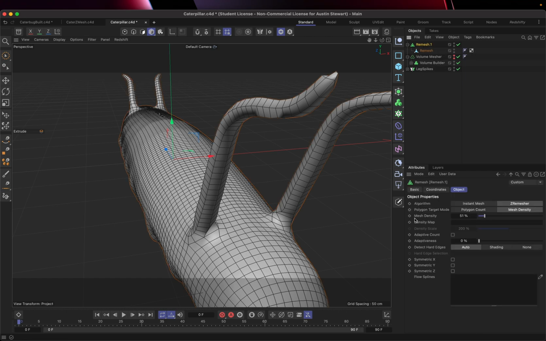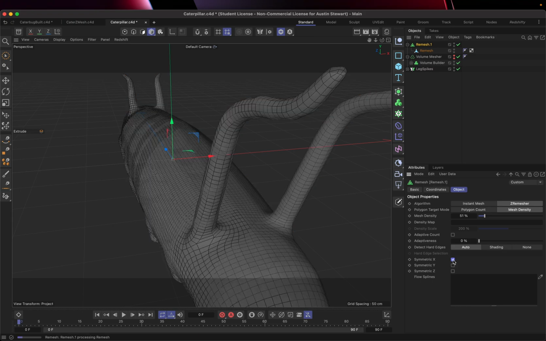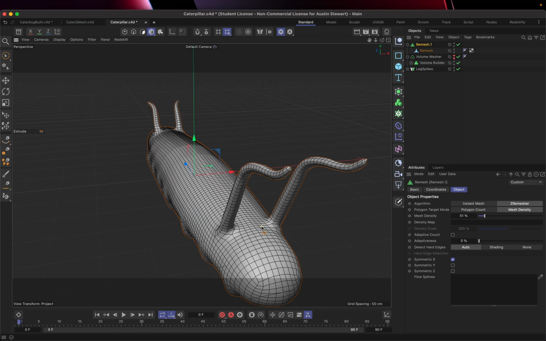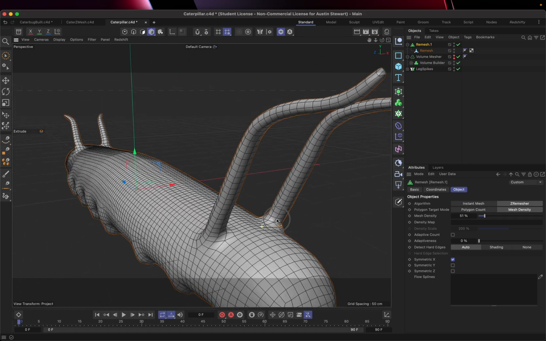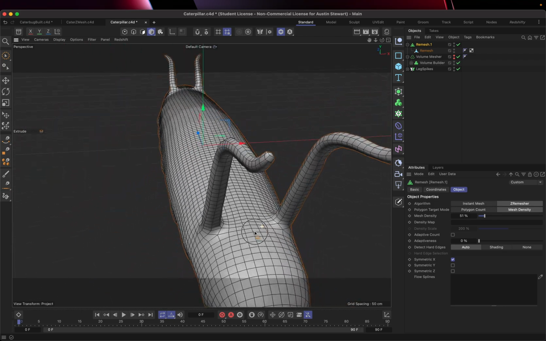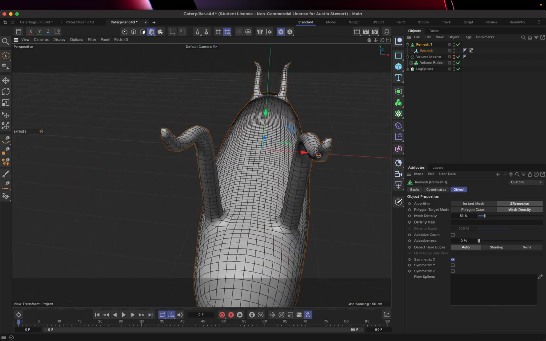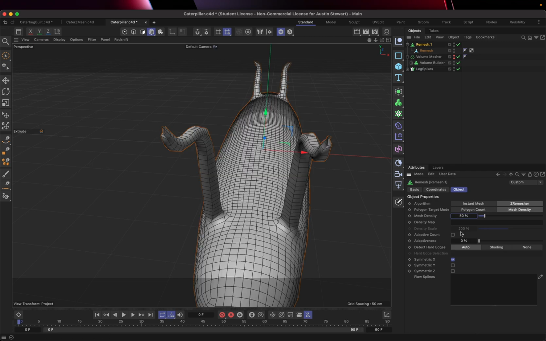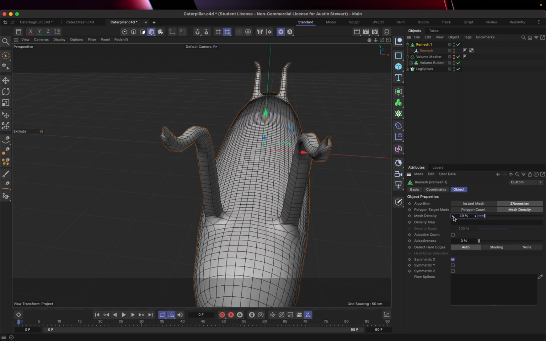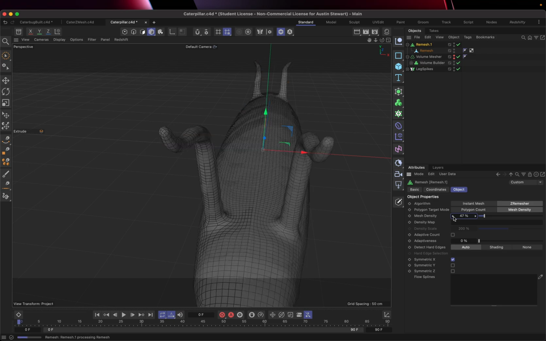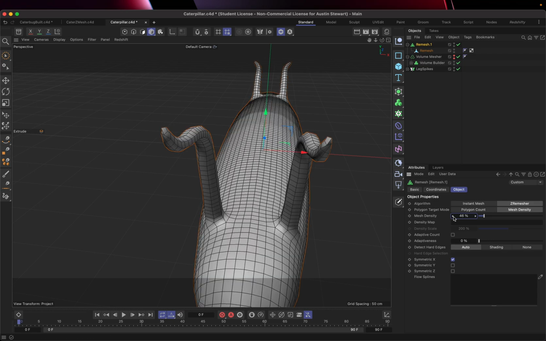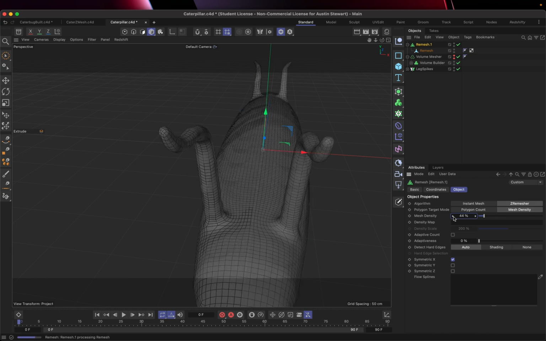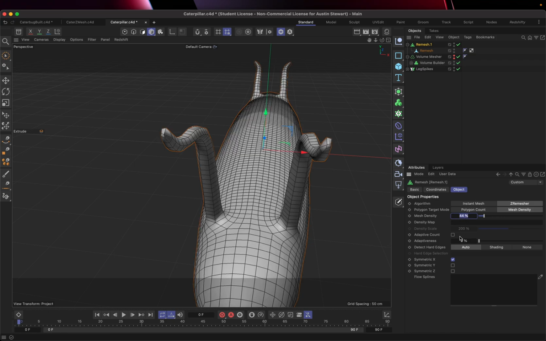Okay, so with this, something I did neglect to do was turn symmetry on, so that might help us a little bit as well with this 51%. Things should be a little bit more uniform now. You can see these are actually identical. So I might be able to go back down to 50. But you'll see as soon as I start getting down here, there's a point where things start to go sideways. I'm just stepping down through the percentages. You can see that sometimes you actually go the right number of units down.